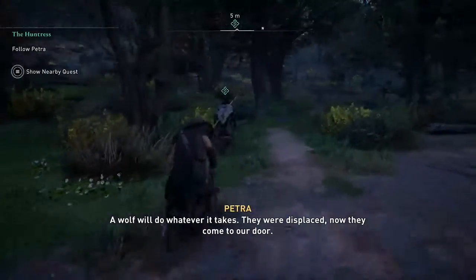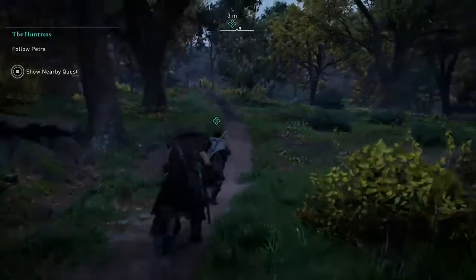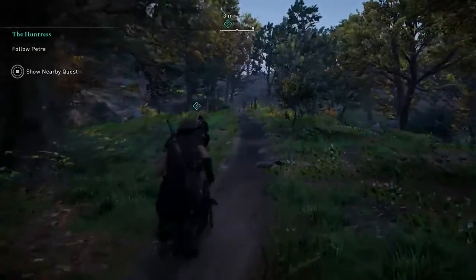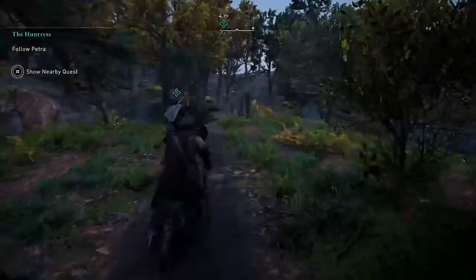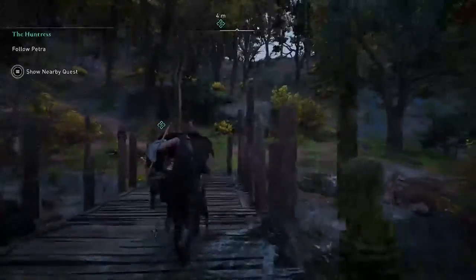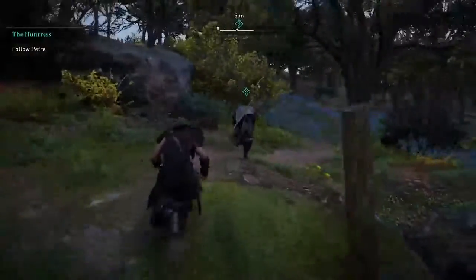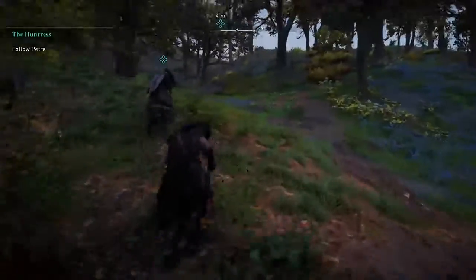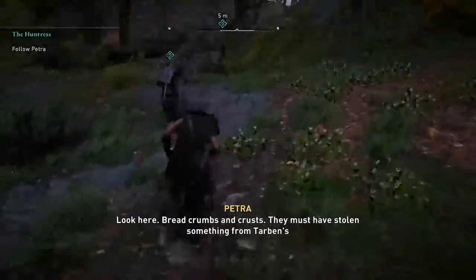They were displaced. So I'll kind of talk over the rest of this conversation. You can read the words at the bottom of the screen anyways. When I set the place up, she said there's been wolves attacking around the edges of camp, and asked if I could go kill them. Those of you who watched Assassin's Creed Odyssey know that there were some hunting missions in there too, where you go and hunt certain animals to accomplish certain things.